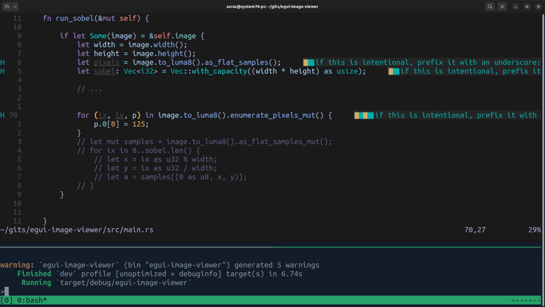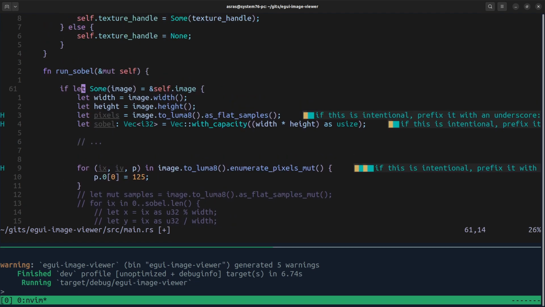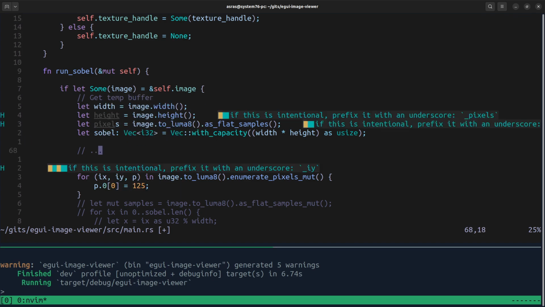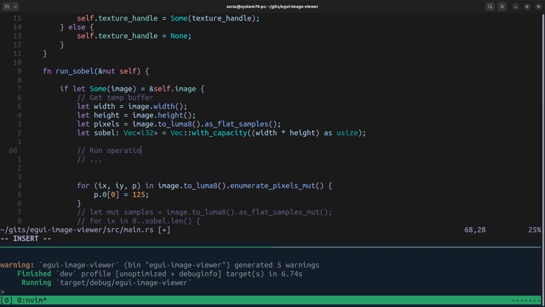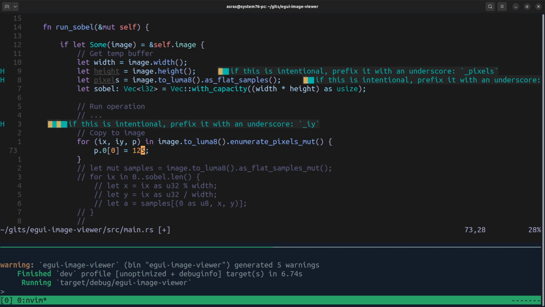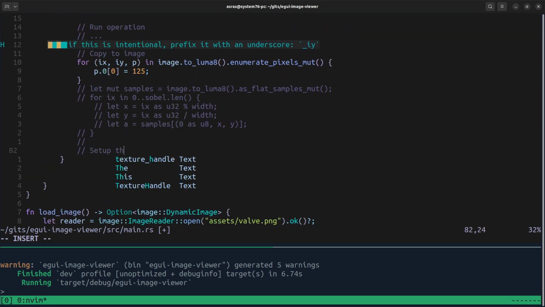And actually, the reason it didn't do anything is because we also need to, so let's say here, get temp buffer, run operation, copy to image, and then we have to remember to set up the image texture again.